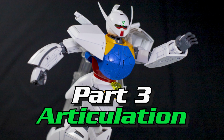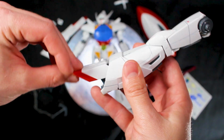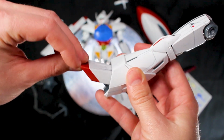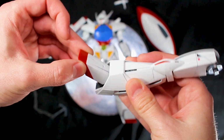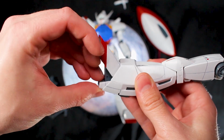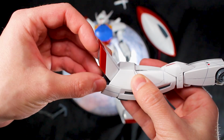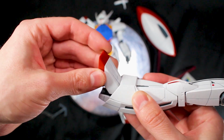Now let's see if this kit can hit any cool poses. Starting at the feet, you get really solid tilts downward from both the toes and heels. Despite all this complex engineering in the ankle, you only get about the same movement as a ball joint, especially since it's also hampered by the ankle guards. Because of all this engineering mixed with ABS plastic, these ankles will become extremely loose over time.